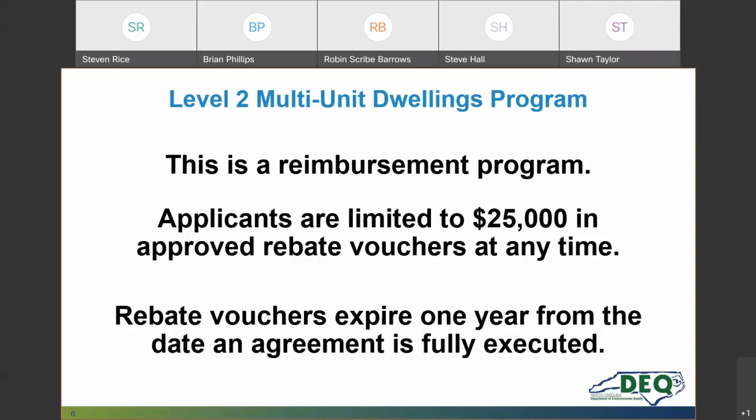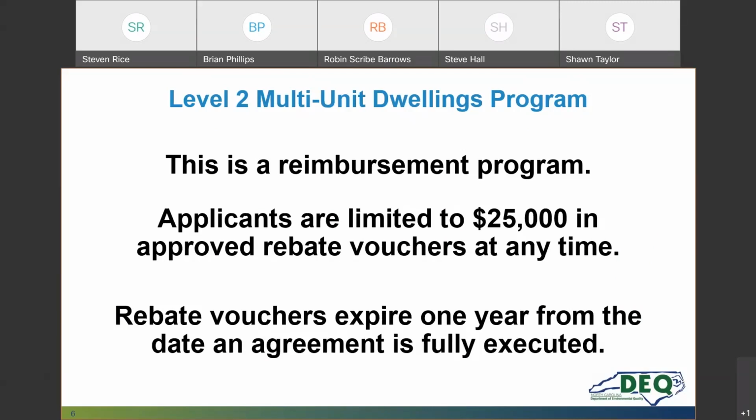But something that hasn't changed that I want to mention right off the bat is that this is a reimbursement program. Applicants must be willing and able to purchase and install Level 2 charging equipment using their own funds. Also, just like in Phase 1, applicants are limited to $25,000 in approved rebate vouchers at any given time.